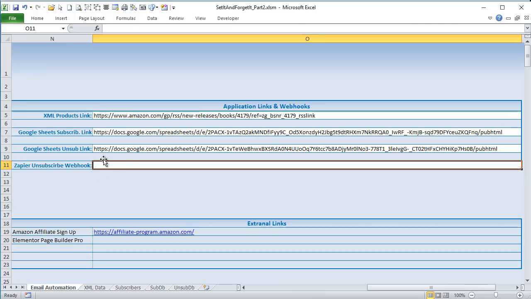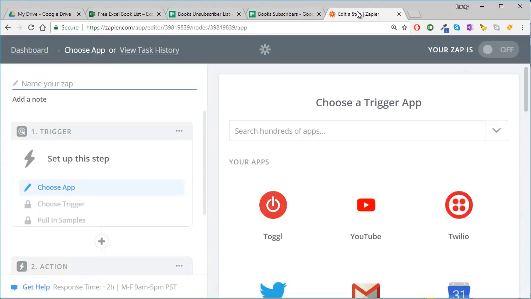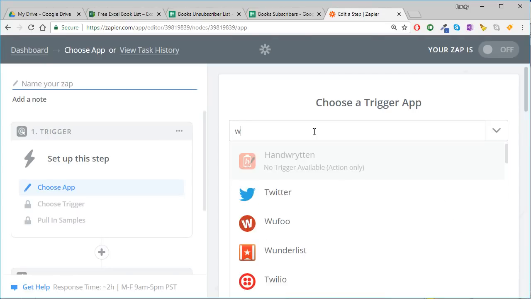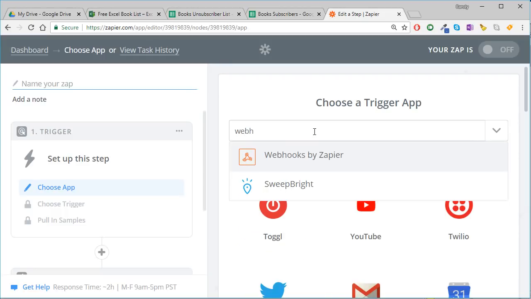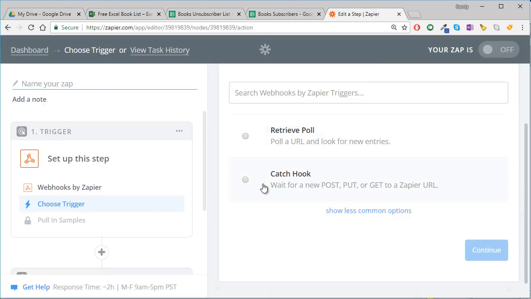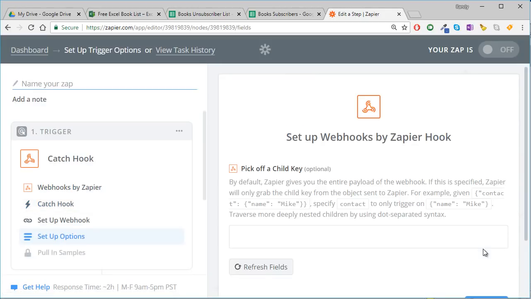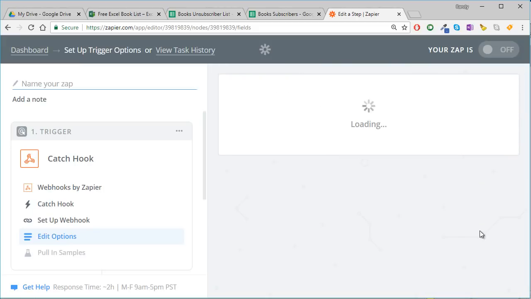All right. The next thing we need to do is we need to build out Zapier webhook for the unsubscribe. So let's go ahead and do that now. Back into Zapier. And here we go. We're going to create another trigger. We're going to do the same exact thing for the most part. So let's go ahead and add in a webhook here. Webhook. And we're going to catch a hook again. Save and continue. And we're going to skip this step for the child field. We don't need that. And now we've got a hook.